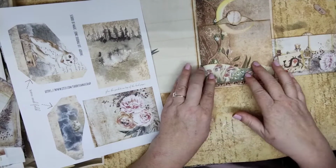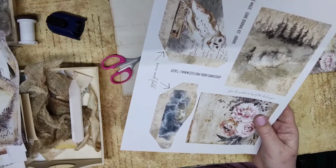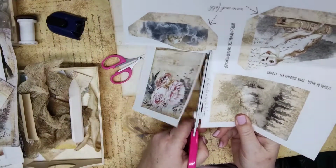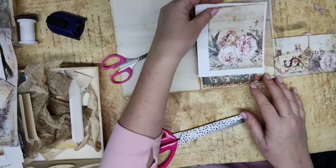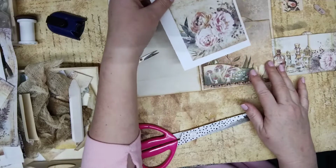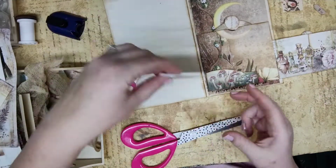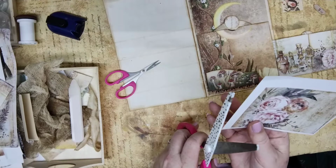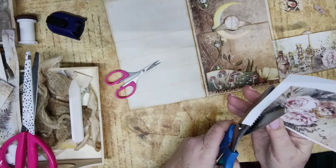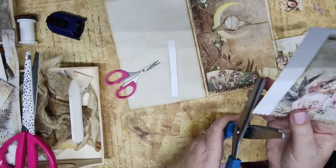Okay, see if that's stuck down there pretty good. Okay, I'm thinking this would be a pretty match with this side over here, and I'm still going to find a spot for that. Then again, I have this pretty card here. Yeah, I think I'm going to take my little shears here, kind of give it a funky little edge. Why not?